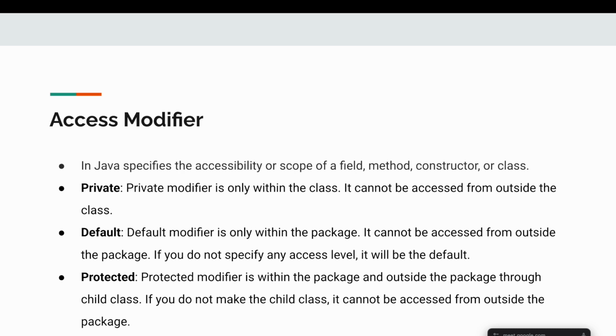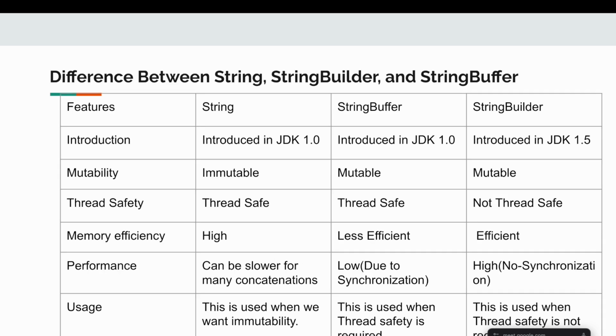I'll just summarize. We discussed what a string is, how we create a string, what are the multiple ways by which we can create a string, how it stores memory in the JVM, what is the string constant pool, what is heap memory. When we create an object it goes to the heap memory, when we create a string literally it goes to the string constant pool. I discussed the StringBuffer class, the StringBuilder class, immutability, and the difference between StringBuilder and StringBuffer.